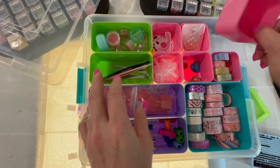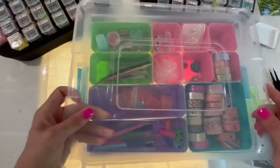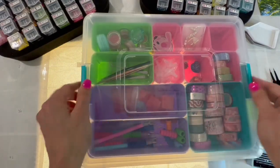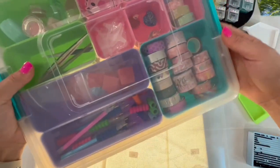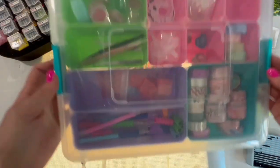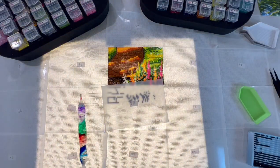And then I have an opening. So that's what I did with this. I'm thinking about getting another one. For $7.99, I thought this was great. It's actually really big. It just looks small when it's zoomed in like that, but it's pretty big. So I got that.